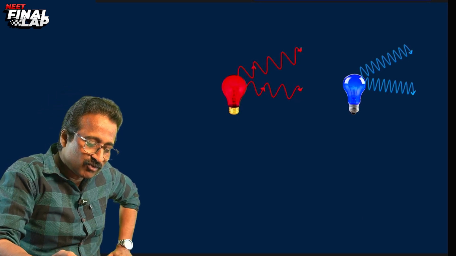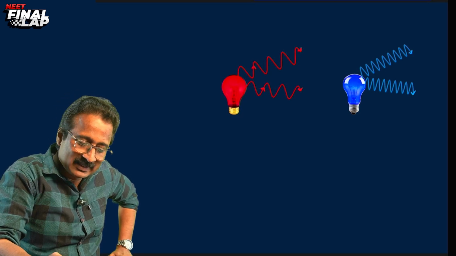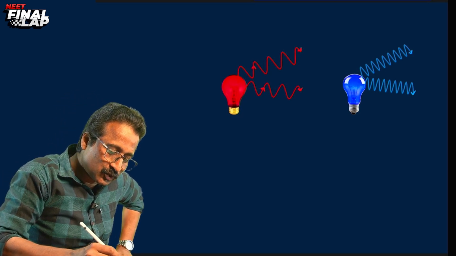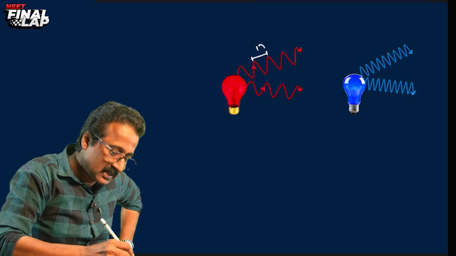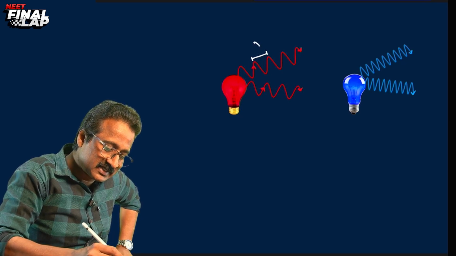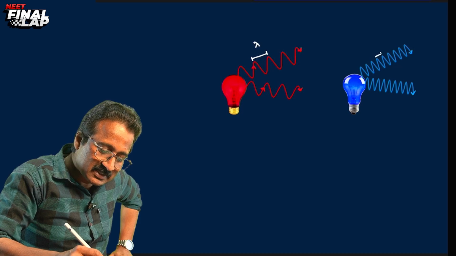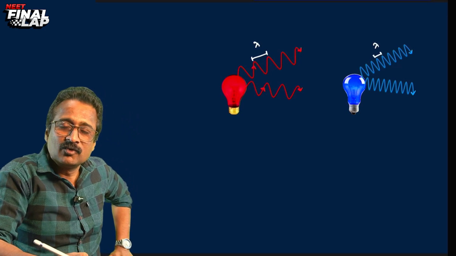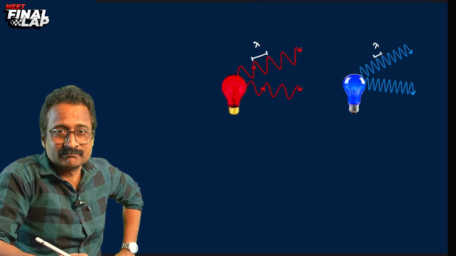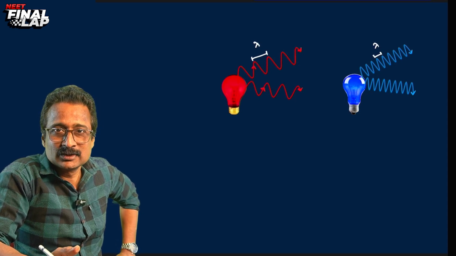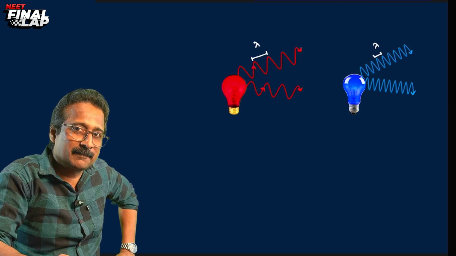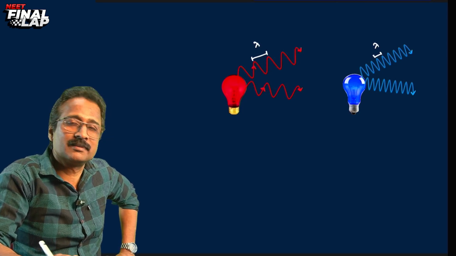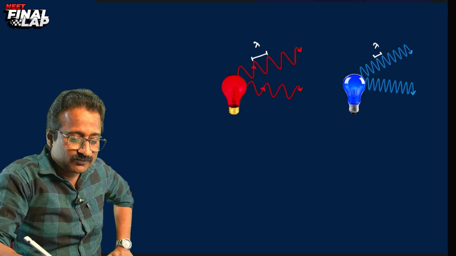Now, these two waves have many common characteristics. They have wavelengths. You will notice that these two waves I have shown in this figure have something called wavelength. Yes, this is a quantity called wavelength. I'll call it lambda. And for the second wave also, it has some distance like this, which is called wavelength. Obviously, you'll notice that the wavelengths are different. That is why they have different colors. So the wavelength is actually a measure of color of light, at least in a given medium. Wavelength is a measure of color.